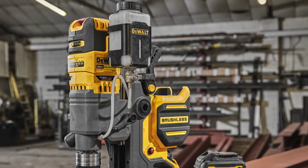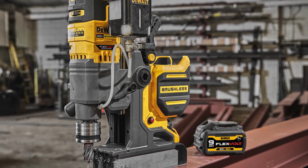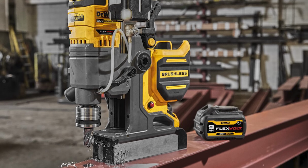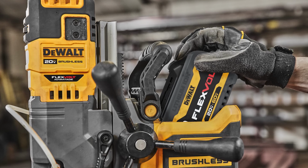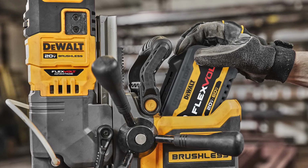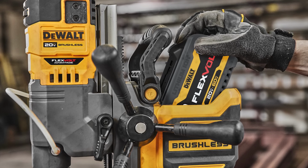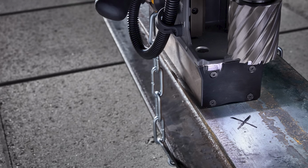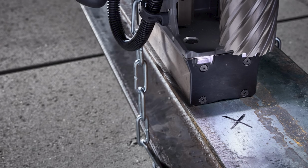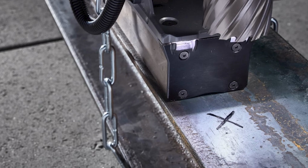DeWALT just announced the 20-volt max brushless cordless 2-inch magnetic drill press with FLEXVOLT ADVANTAGE. DeWALT claimed using FLEXVOLT ADVANTAGE technology will make the drill up to 32% more powerful when using a DeWALT FLEXVOLT DCB609 battery. Built to help prevent tool failure due to lost power, it securely attaches to 1/4 inch and thicker metal by using a permanent magnet base that requires no electrical charge.